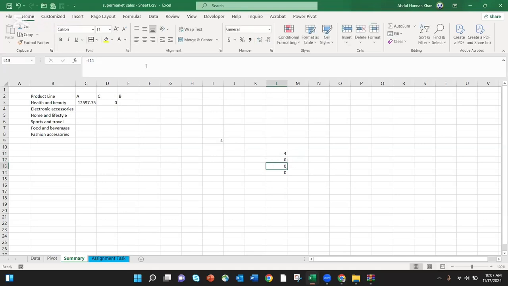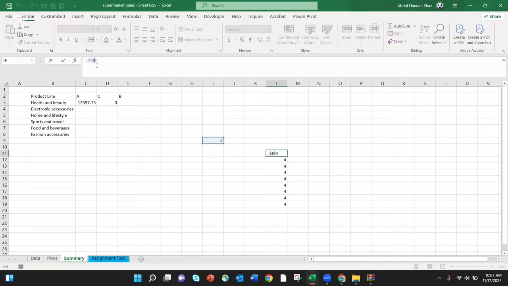How can I hold this one, so that I want I1 all the way? I will put the dollar signs over here. Now if I drag it down, it will lock the row as well as the column. The first one is the column and the second one is the row. It has locked that thing.